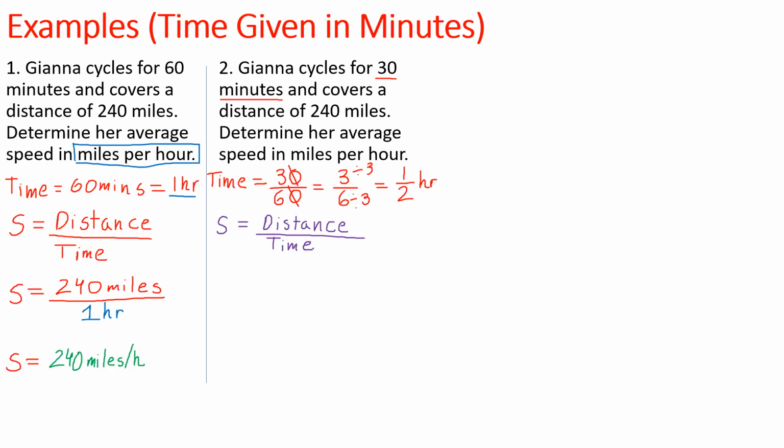But what is the distance? We just figured that out. That distance was 240 miles. All right, that's the distance. I'm not going to write the units because the units will make it complicated when we're doing stuff like this. I'm going to put the units at the end. So it's 240 miles. What's the time? Half an hour. So this is going to be divided by 1/2.